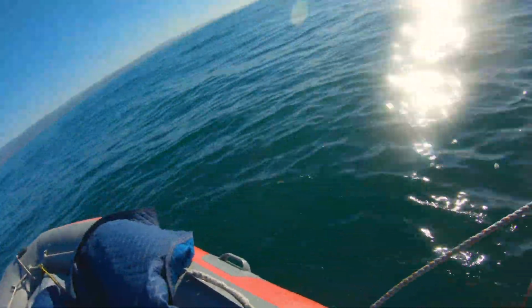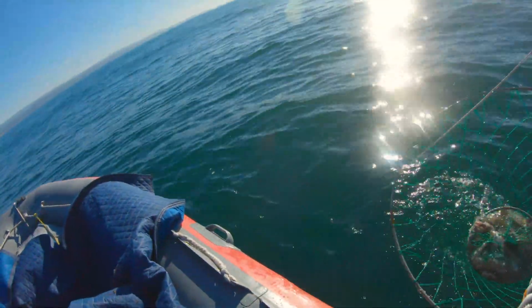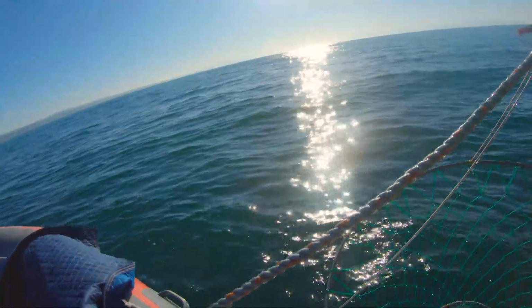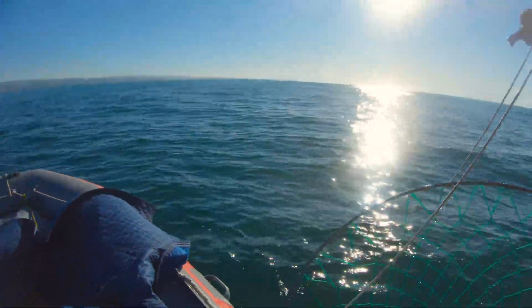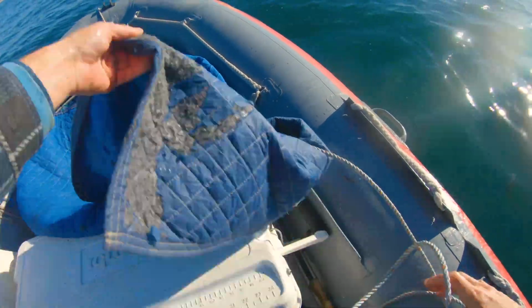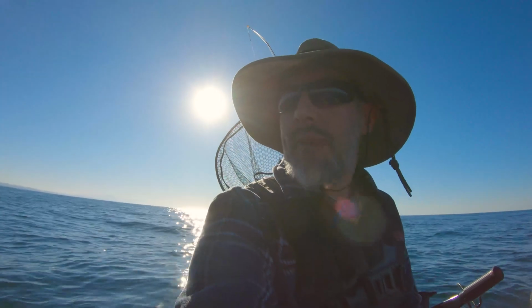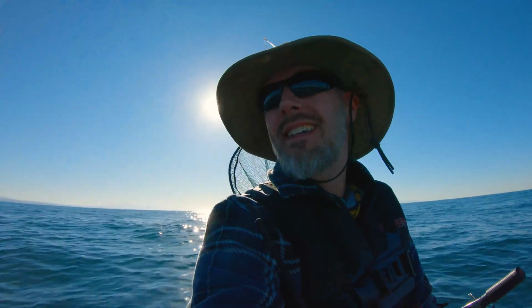Do we got anything? Not a single thing. Well, this spot's not producing. Well, that's a little bit unfortunate. I expected at least a rock crab or something down there.